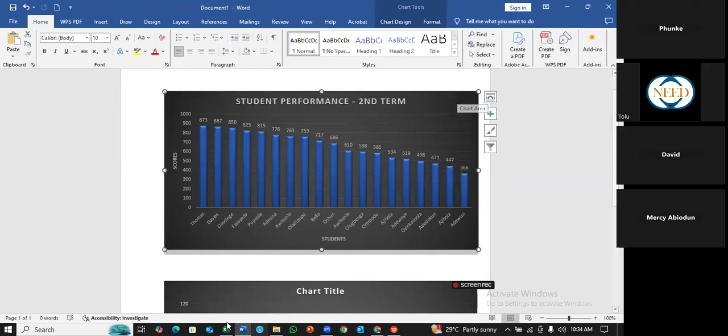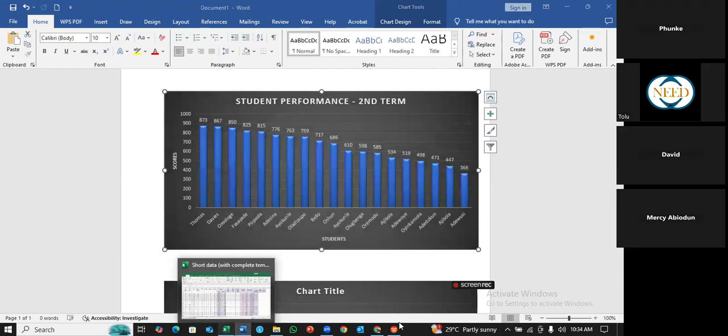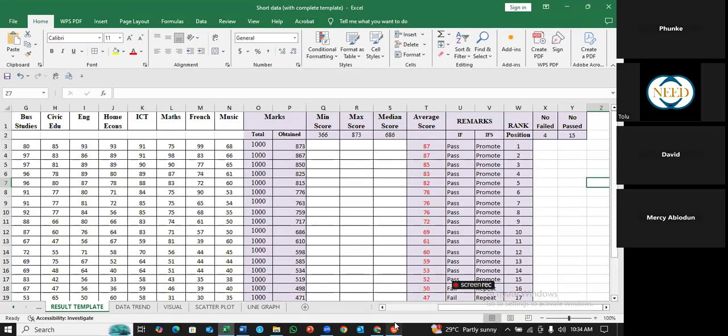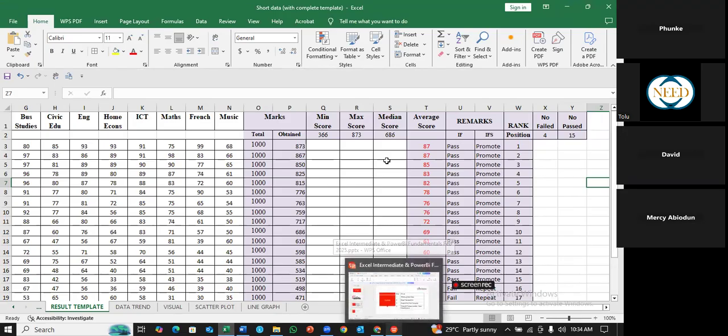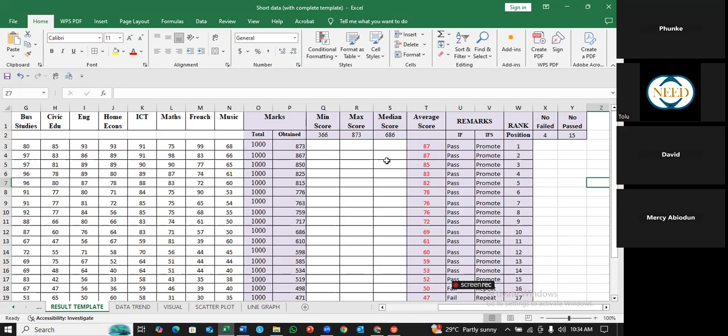So that brings us to what we have to do for today, which is data visualization. There are various ways you can present data. There are different types of charts available to visualize the collected data.